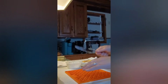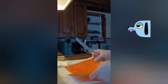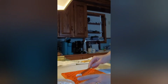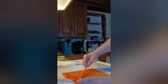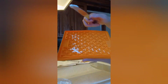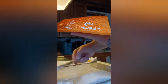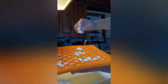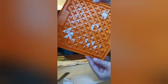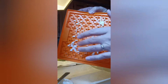Okay, I'm going to show the licky mat. It has grooves, indents. What I do is, again, I put the yogurt, and I just try to gently go across the mat with the yogurt on the knife, just like that. I mean, you really can't fill the whole thing again, but, you know, my dog is small, Pinky is tiny, so that for me is good enough. And I freeze this too as well. Okay, and this lasts about a half hour because you got to get it all out of the indents and grooves.